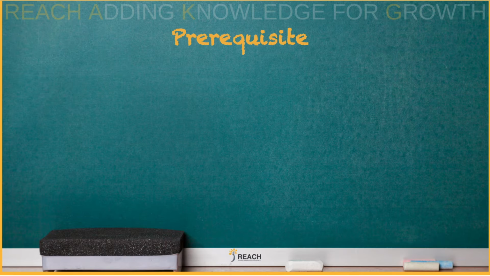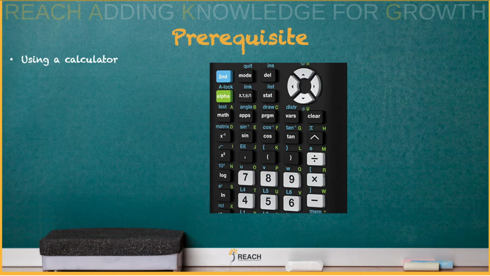All right, prerequisite. What is our prior knowledge that's going to be very, very helpful to do this new knowledge? So using the calculator, and particularly you need to know where the sine, cosine, and tan are on the calculator. Hopefully you've seen it. It's on our iPhone as well, Android, not to discriminate. So those are our three trig functions, and the inverse is right on top of it.